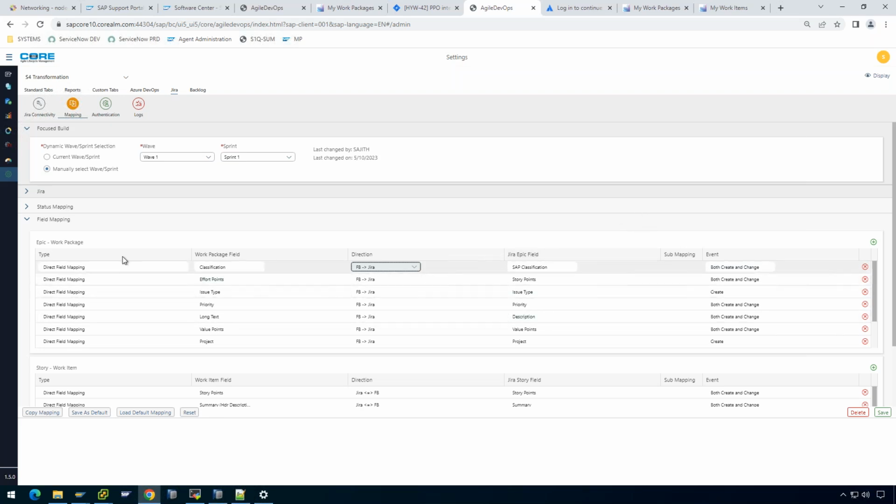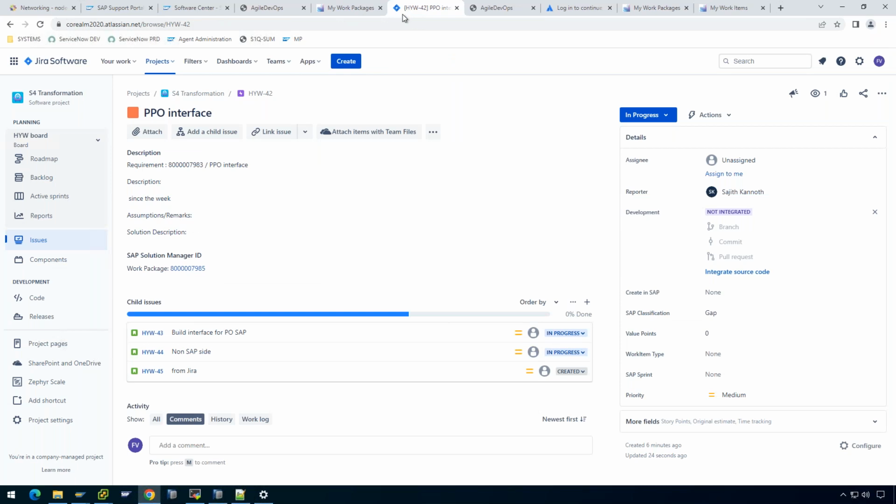We can do subfield mapping. We can do direct field mapping. We have multiple ways that we can make this work, depending on the needs of your defined process and how your organization is designed. It wants to design a delivery for S4, a major project delivery, right?